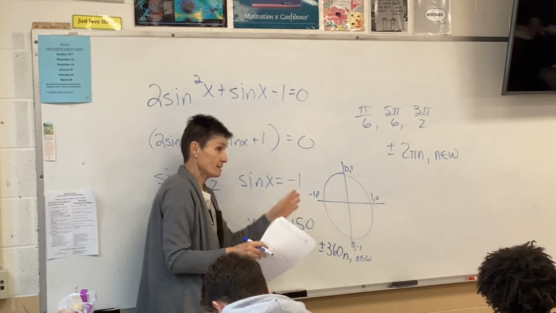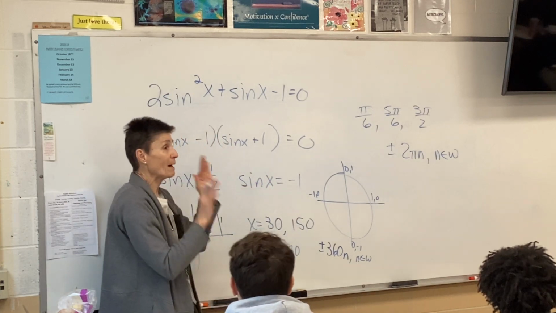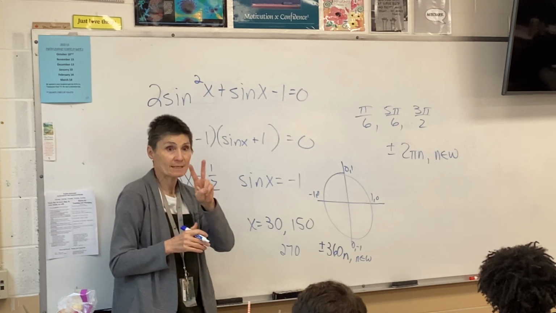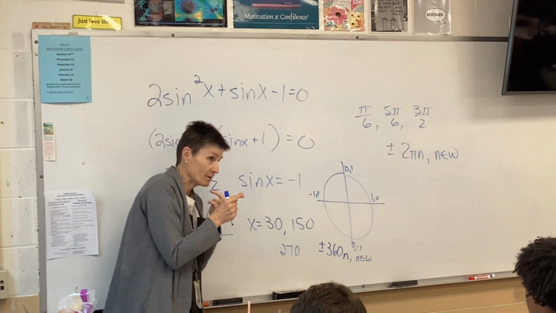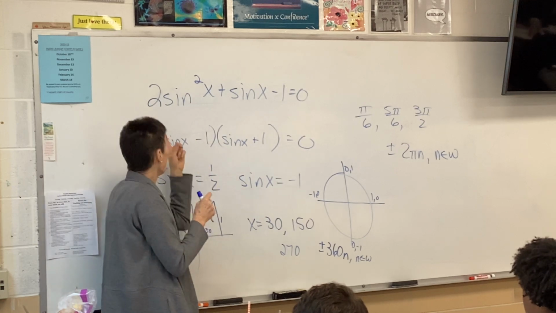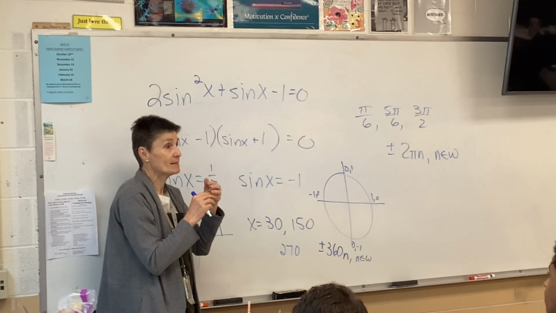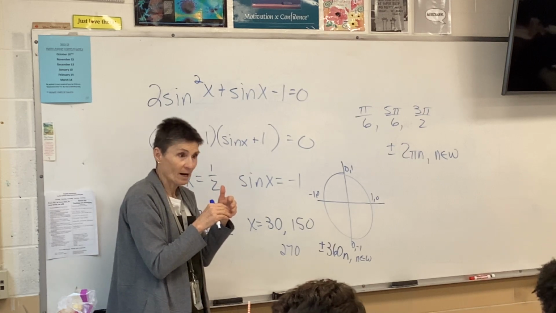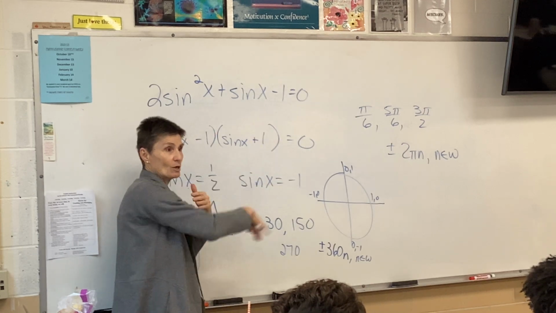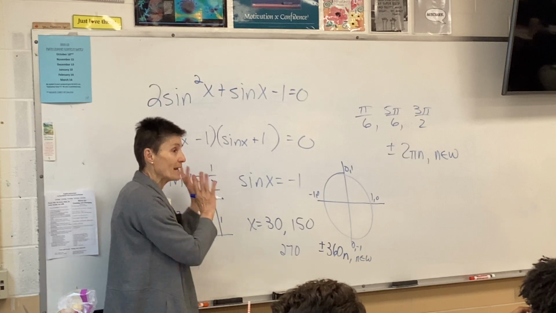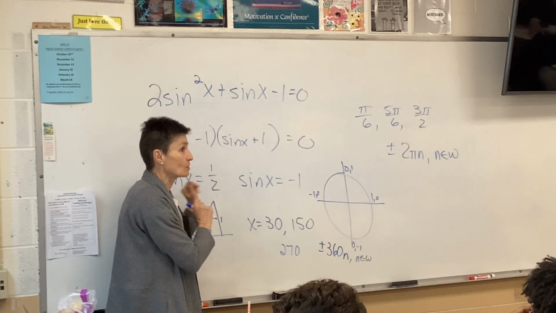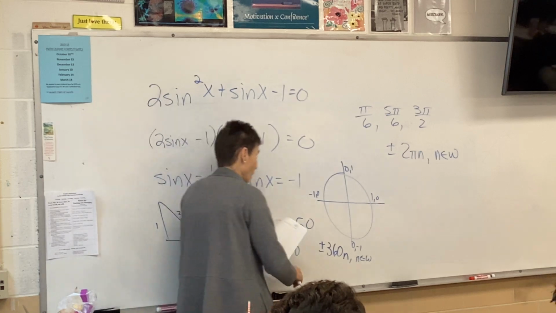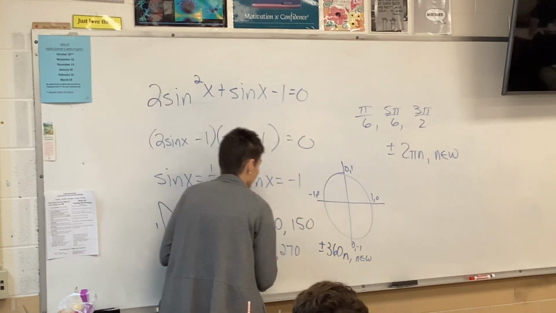Now, notice I'm not worried about anything being undefined in this problem for 2 reasons. First, there's no denominator. And second, the only function in the problem is sine, and sine is never undefined. Sine has no asymptotes, so I don't need to worry about any extraneous roots or any excluded values with that problem. Okay, we're gonna do one more probably, and then we'll call it a day.